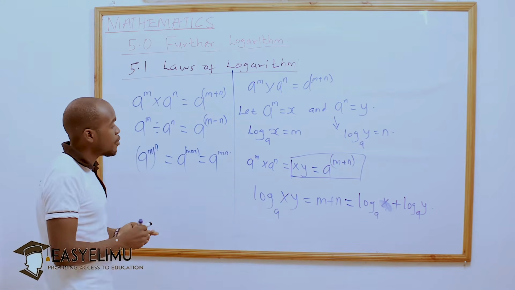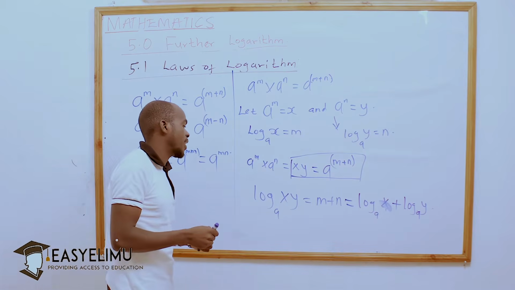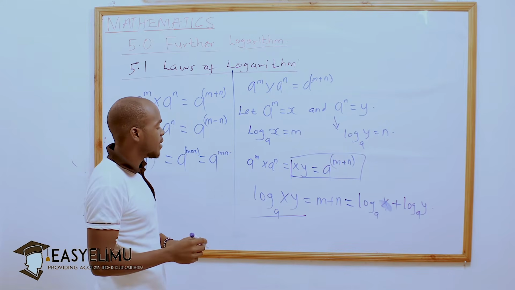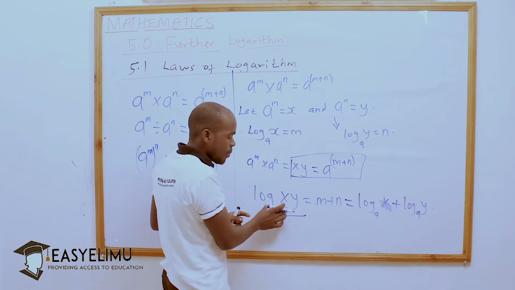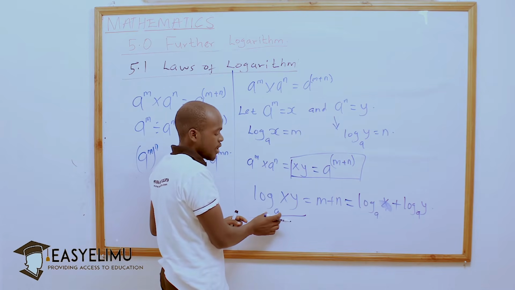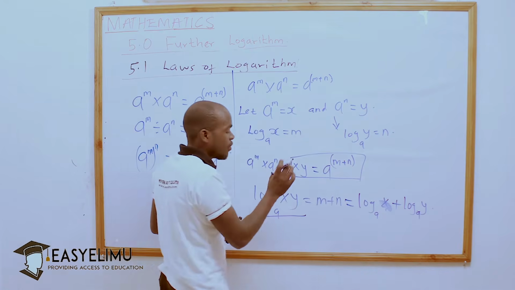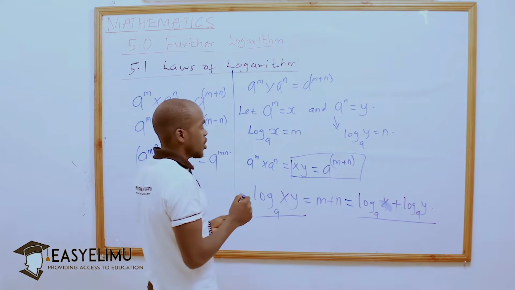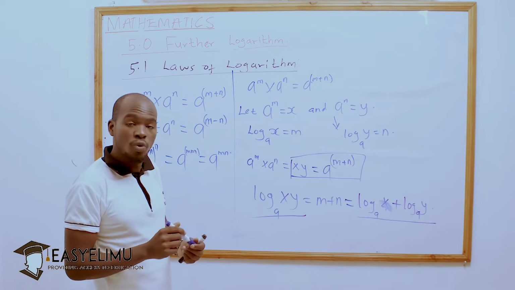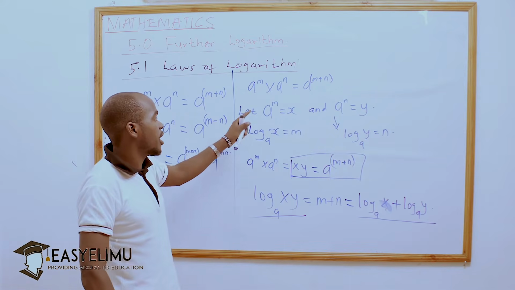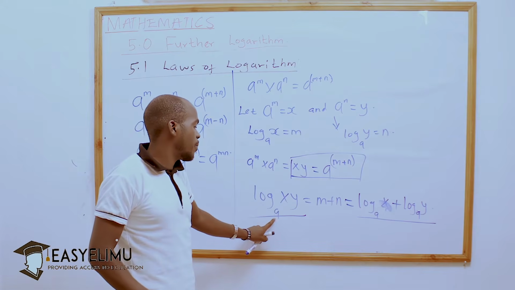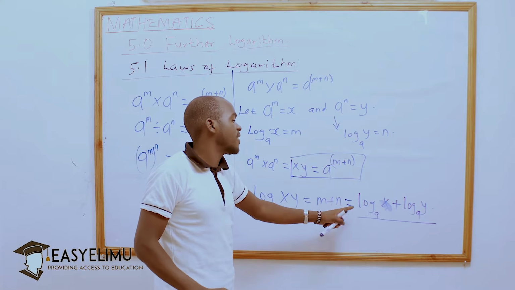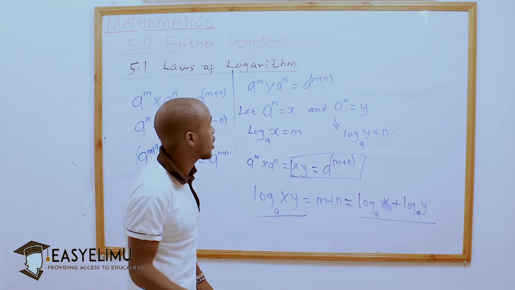So we have found that if you have two numbers and you want to find the logarithm of their product, it's like taking the log of one of them to the same base, then you add the log of the second of them with the same base. So we have seen how it comes about. Let's see, in case of a division, what will we have? We have seen, in case of multiplication, that the log to the base of a of xy is equal to m plus n. Let's see in case of division.